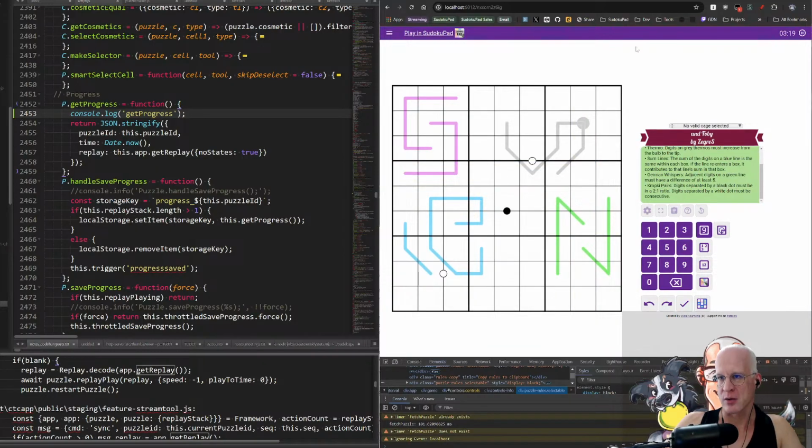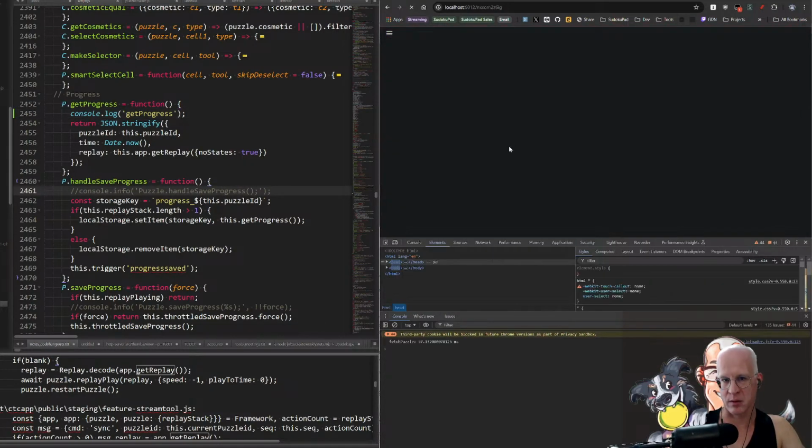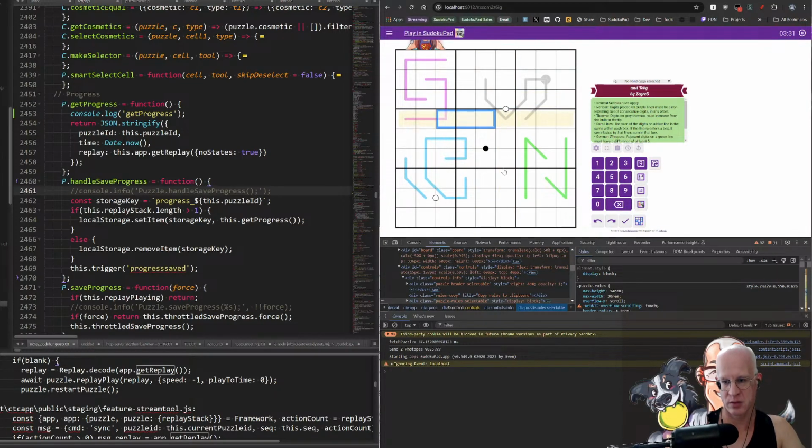If we do get progress, right? If I do these, after 5 seconds or something, it should try to save the progress. Unless I'm not in this version of it. Boom. Here we go. Get progress. Okay. So it happens on quite a delay.